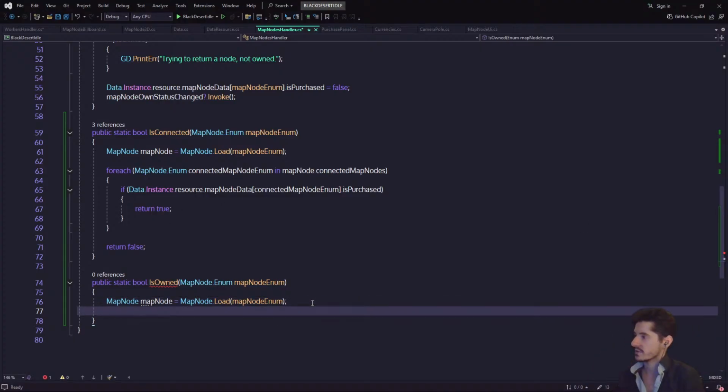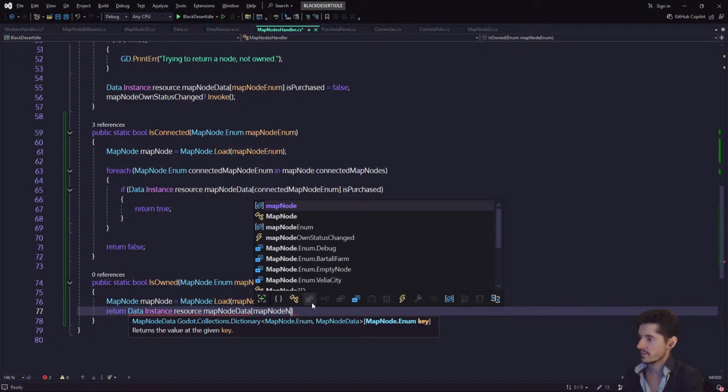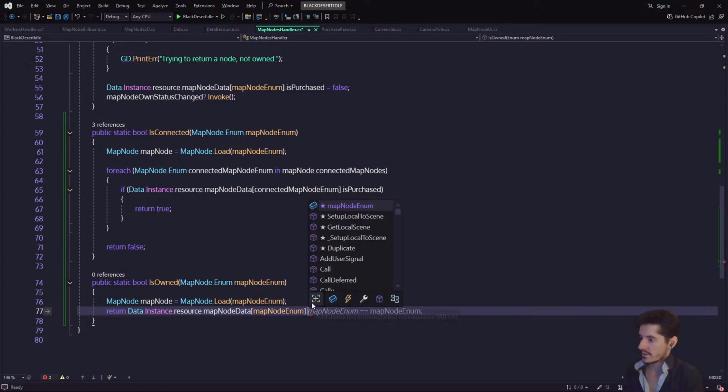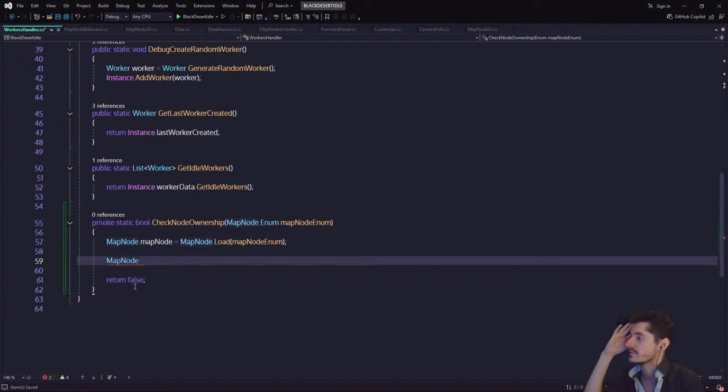So here we're just gonna go that return data instance resource. Node enum is purchased. So this is what we're going to be using here. Not that.